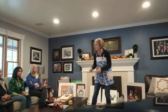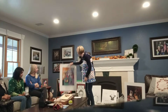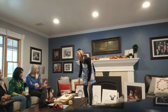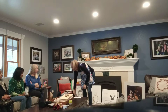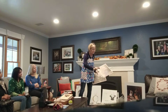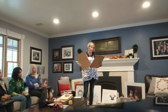So then you talk a little bit about still lives. There's a still life in it, but the still lives that they want us to talk about are things like, so these are not ones that I have, these are just ones that I have at home. This one is a Renoir still life. So that one is way more realistic than normally his are.